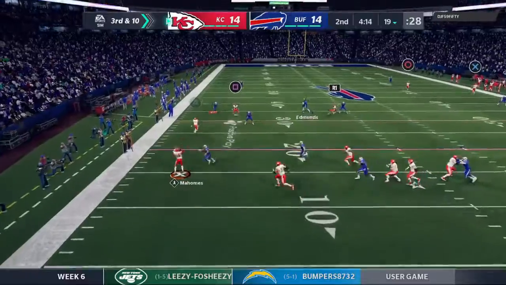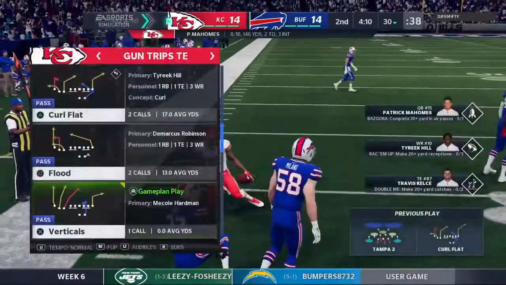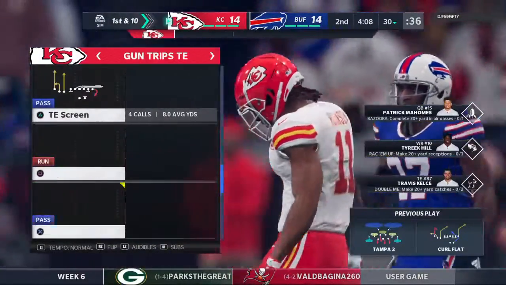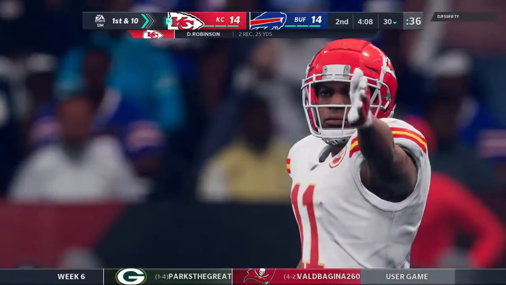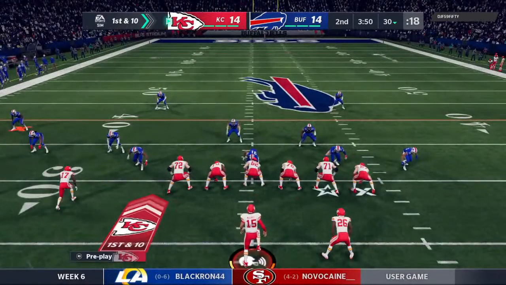Being chased out left. Robinson's got it. And he'll get this up to the 30-yard line. An 11-yard pickup, and it's enough for a Chiefs first down. So 1st and 10 now from the 30.